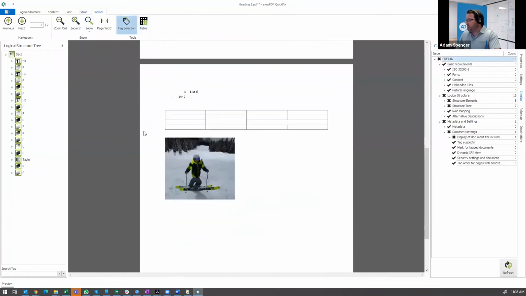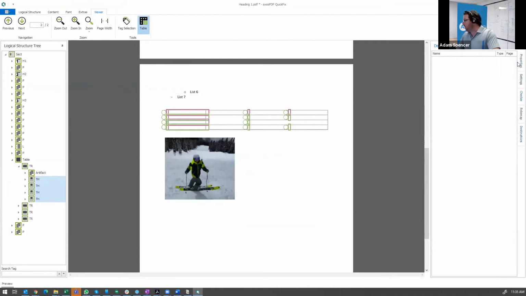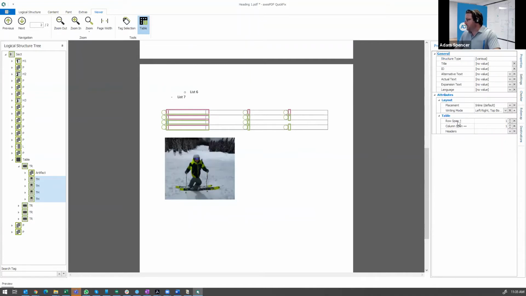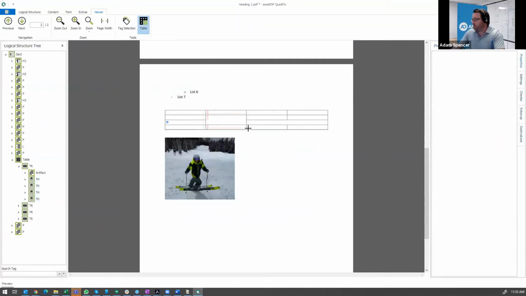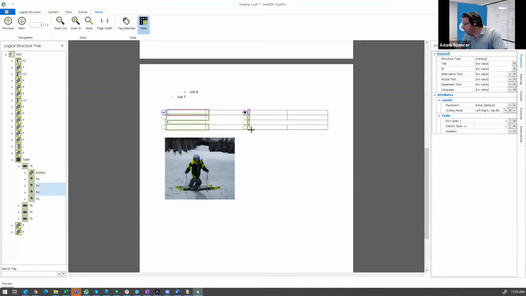The other thing I can do is in table, this is a really cool feature. I can see what my table issues are, and I can map them. Oops, properties. And you can see that I can come into this cell. Why is that not mapping? Am I not grabbing it? There we go. So you can see that I can add a row span or column span, or I can identify headers. So I can select this row, and I can select that I want this as, select all. Oh, there aren't any in this. But I'm able to identify what these problems are, and I can adjust them on the fly. So again, a really powerful tool.